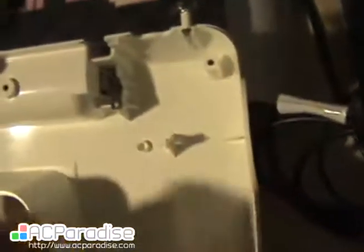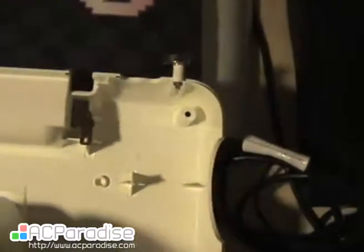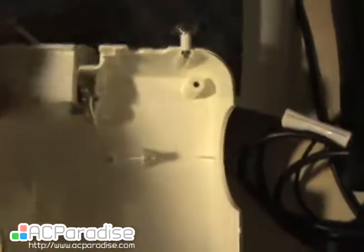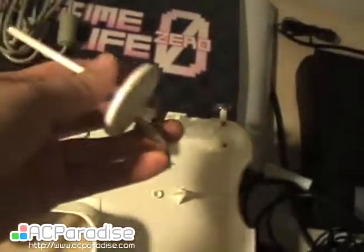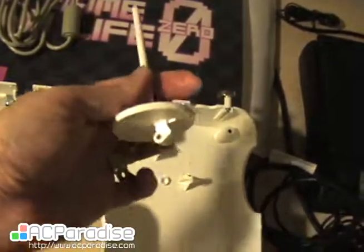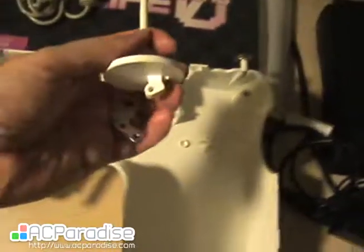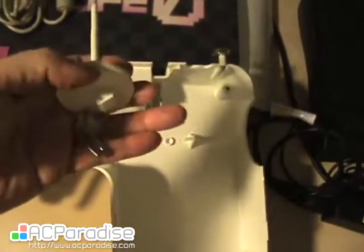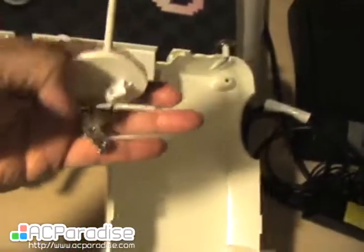Well, you have to see this little plastic dot there. You need to get the panel loose before you pull it out. There. So you unsnap it. Now you can pull the thing out and you'll see that it just comes out like that. So say this one's broke. You just get your new one. Yeah, get some light on there.